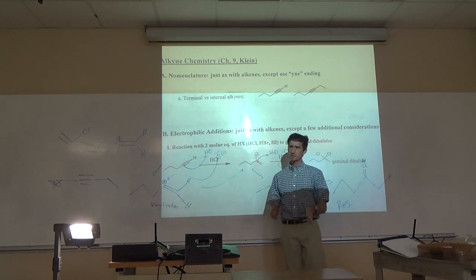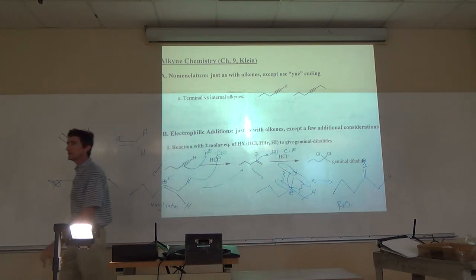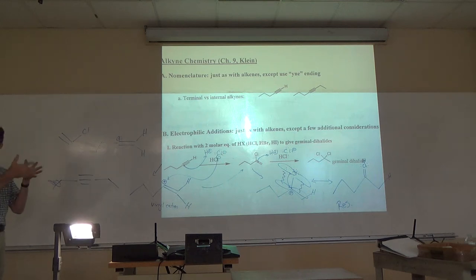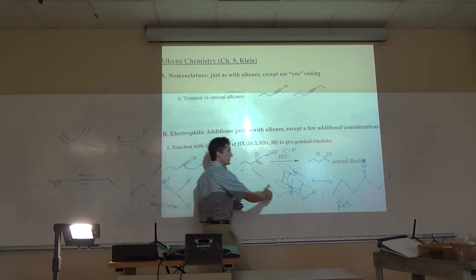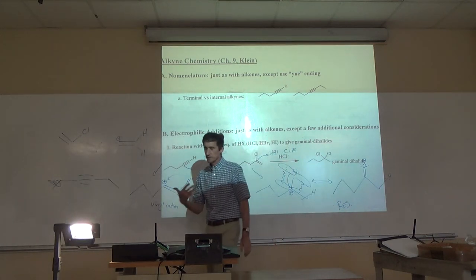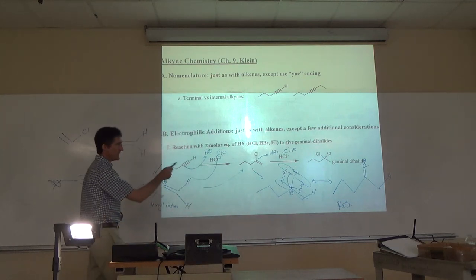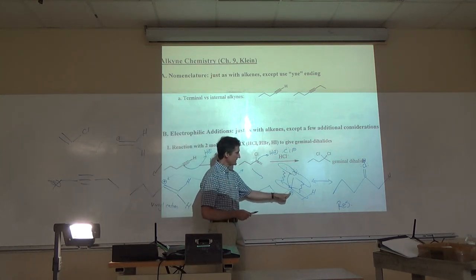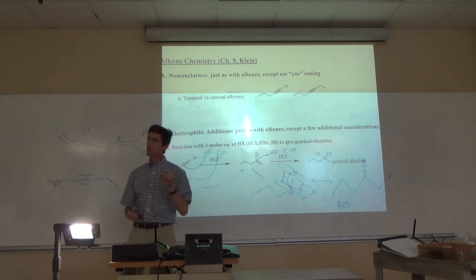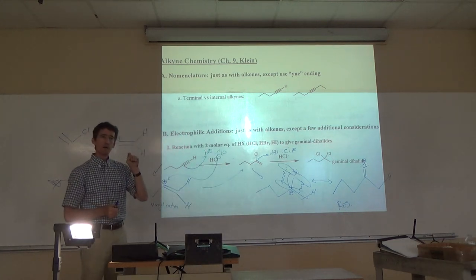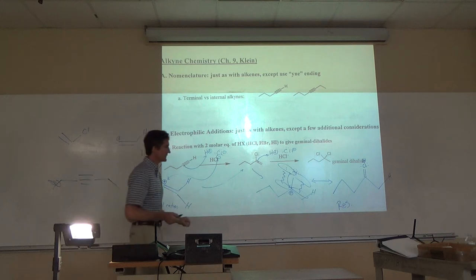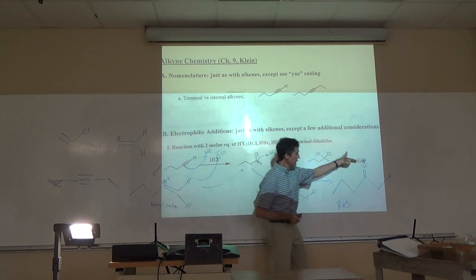But what's the true structure? Somewhere in between. And that's called the resonance hybrid. It's going to have these partial bonds. But what we do is we draw the two extremes and say it's in between, because the extremes are easier to draw. They're a little bit more simplified. Okay, that's resonance. And here's the take-home major point: resonance allows for what? The charge to be delocalized.